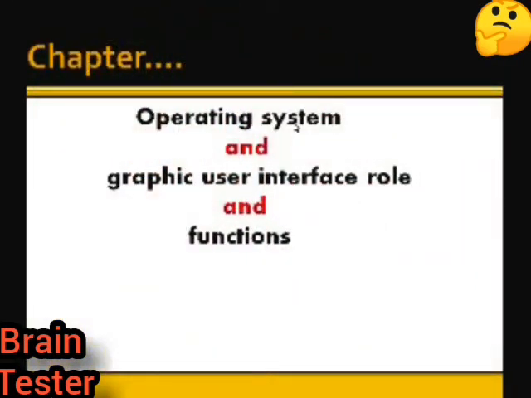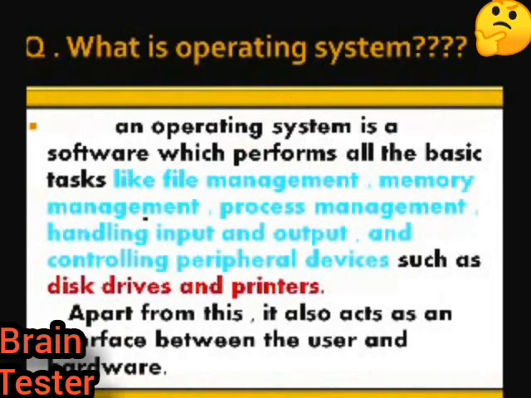Today in this module we will learn about operating systems and the graphical user interface, their role and functions. The next slide asks: what is an operating system? An operating system is software which performs all the basic tasks like file management, memory management, process management, handling input and output, and controlling peripheral devices.